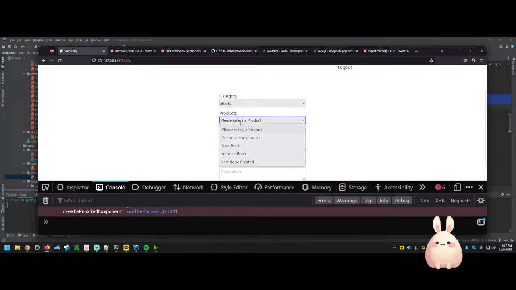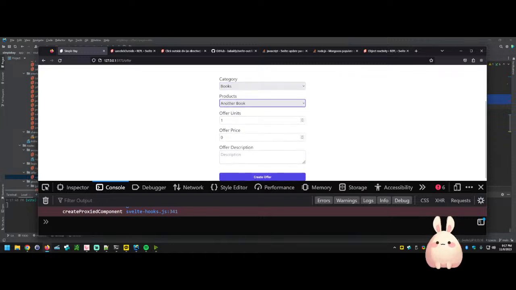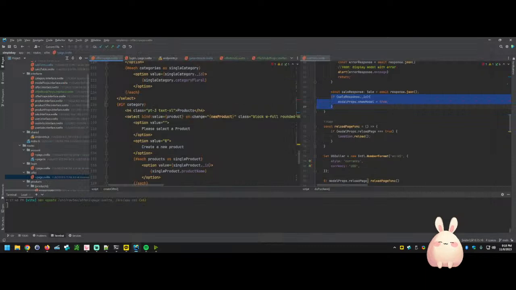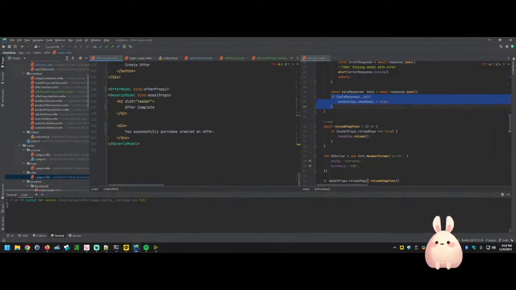So we'll create a book, select the product, another book, offer price 20, some description, create offer. Hey, you successfully created an offer.